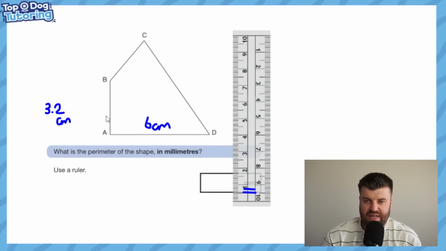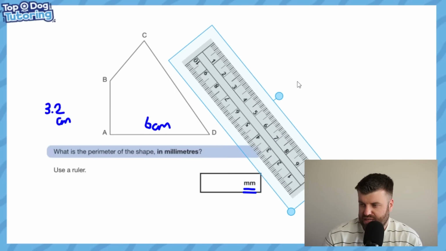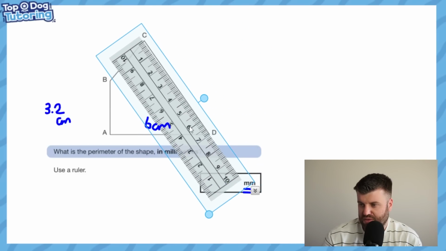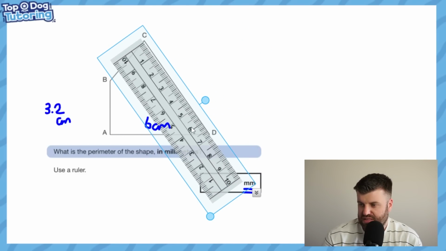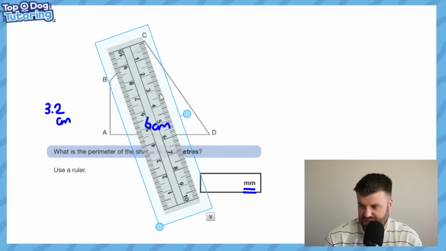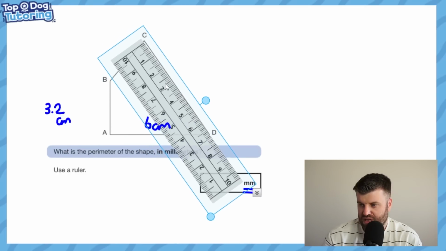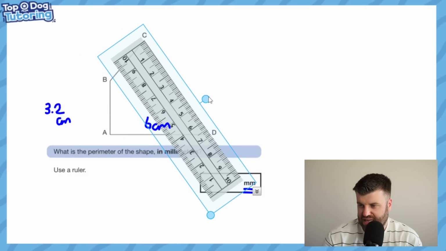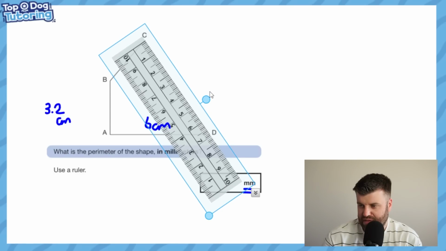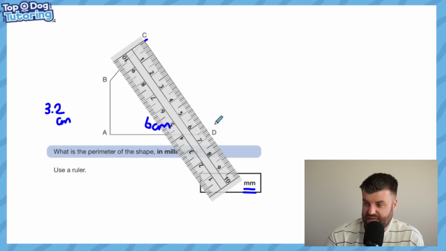Now the last one I did was vertical, and the one before was horizontal. Now we have diagonal lines, and what we have to do really carefully with diagonal lines, can you see here, I've got it lined up with C. We could be like this. Line it up with C. Oh, look, it doesn't go across the line. You need to make sure, if you turn your paper, do whatever you have to do to make sure that ruler is flat against that line. Even this, I'm not particularly happy with. I'm going to change it a little bit. That looks better to me. So I'm going to measure this as 7 centimeters right there, going from 0 all the way down to 7. So I'll label that as 7 centimeters.